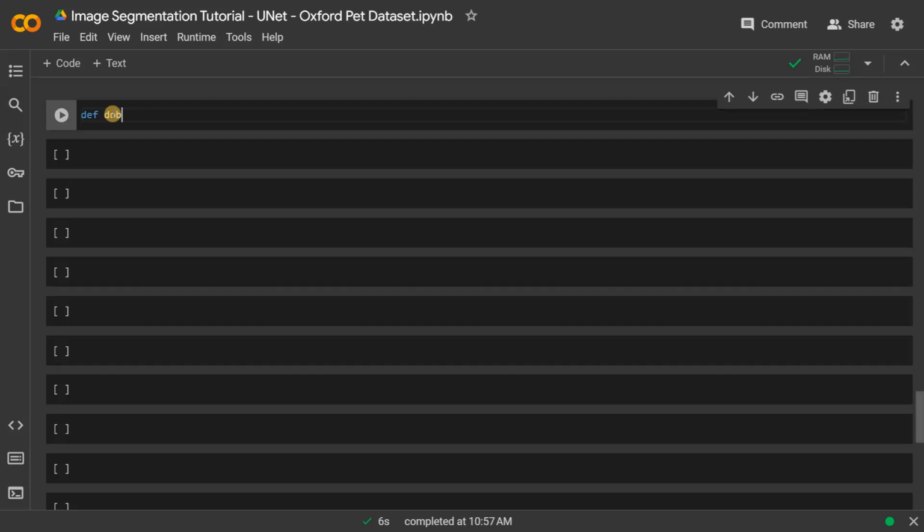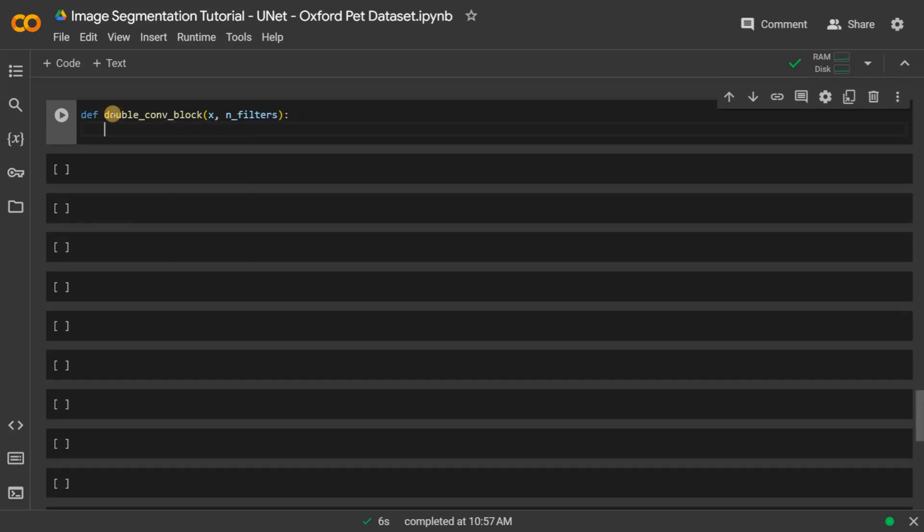So def double convolutional block. And if you don't want to see me building the model from scratch, you can definitely skip it and proceed to the training part. But this would help you to understand how this works.